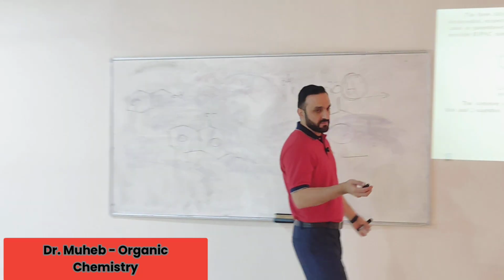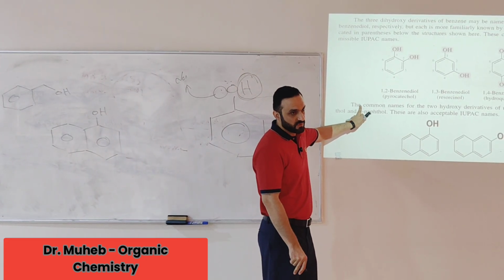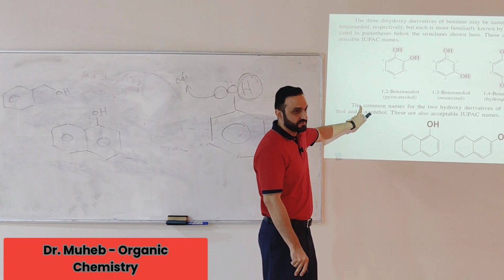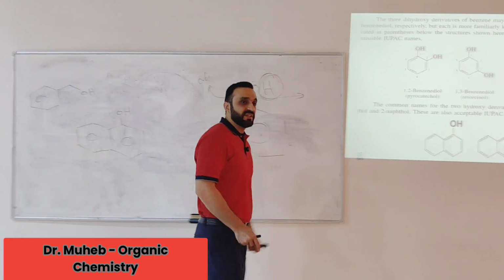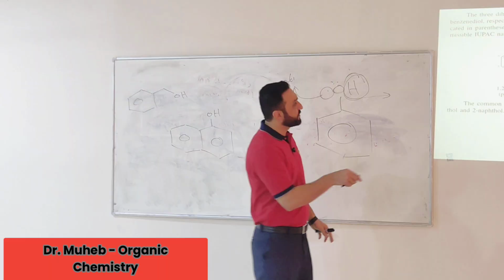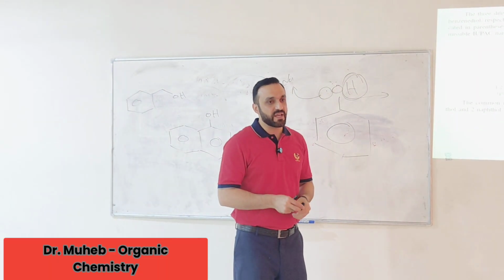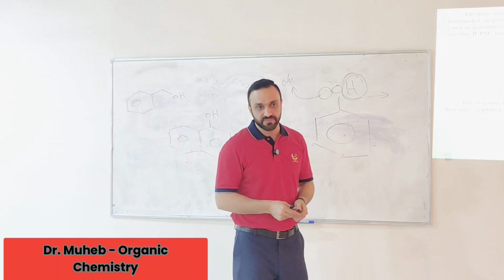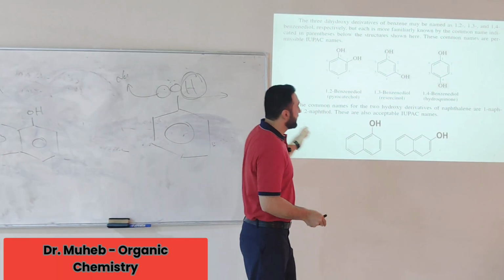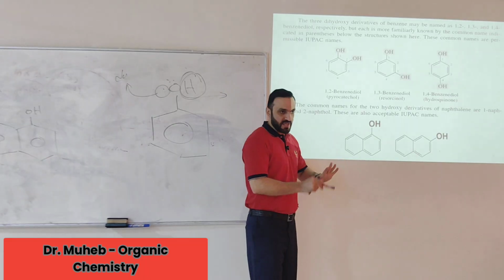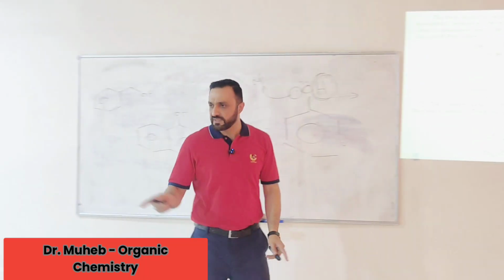Common name: matlub. Okay, you have to save the names. But in your exam, if I give you this compound, you can choose. You have to write the IUPAC name or the common name as you want, according to the question. If I say to you, give the IUPAC name for this compound, then it is the IUPAC name. Okay, what's your question?